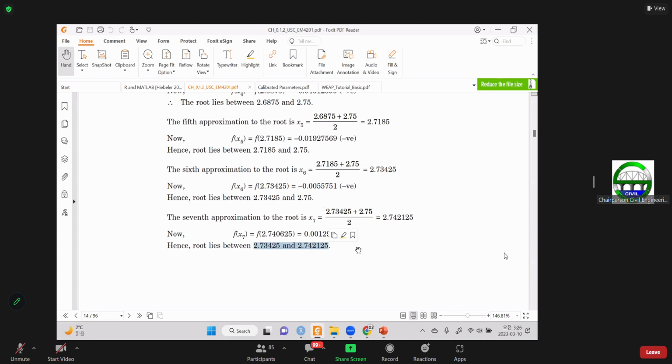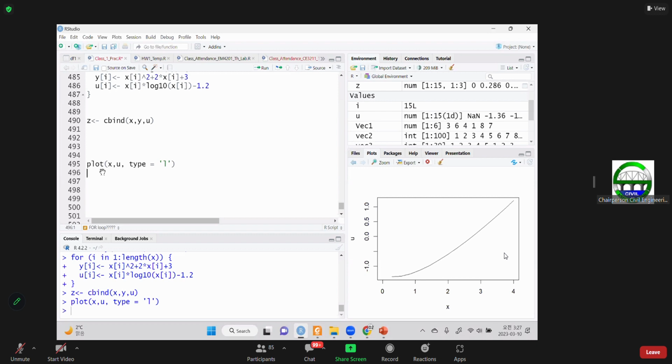There is another thing. You can add the lines. What was the command? I forgot. abline, abline.